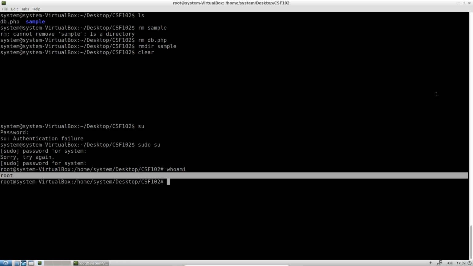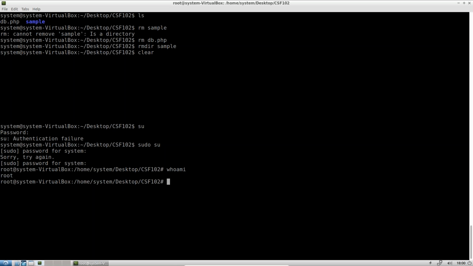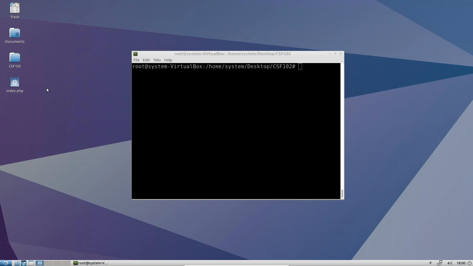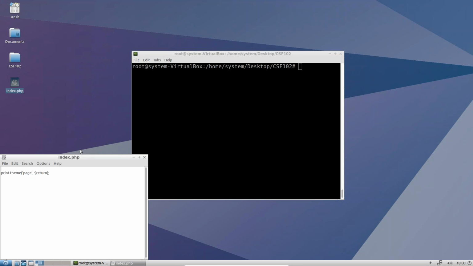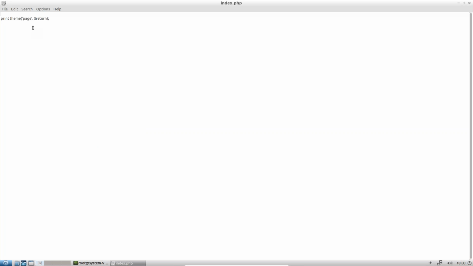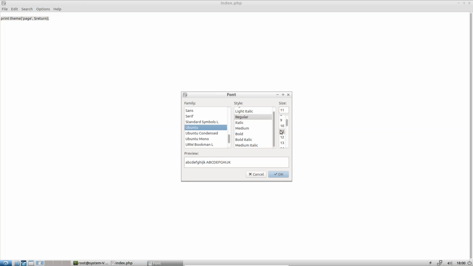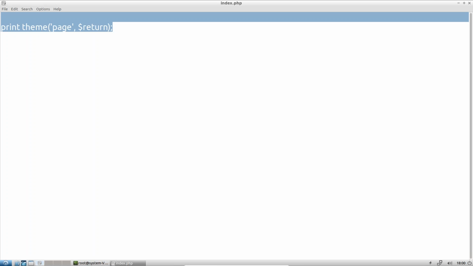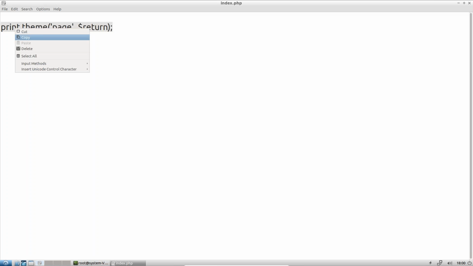In our case, I'm going to keep it simple just so I can make sure you all have your head wrapped around it. So I am going to write it the simplest and easiest way I know how. I created a file here called index.php, and in my index.php, I'm going to create a few things. Let me make this font a little bit bigger so everyone can see. Let's do 26. So I'm printing theme. Let's print a few things.